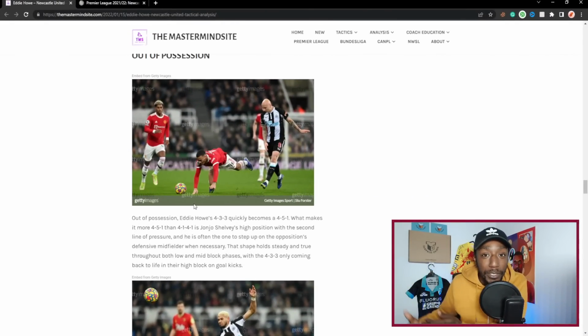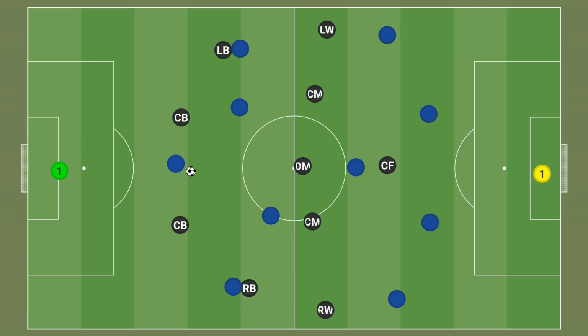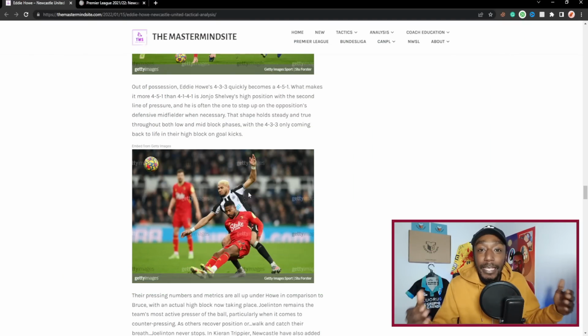They have been equally impressive, if not more impressive, out of possession as well in their mid-block. Out of possession, Eddie Howe's 4-3-3 quickly becomes a 4-5-1. What makes it more of a 4-5-1 than a 4-1-4-1 is Jonjo Shelvey's high position with the second line of pressure, and he is often one to step up on the opposition's defensive midfielder when necessary. The shape holds steady and true throughout both the low block and mid block phases, with the 4-3-3 only coming back to life in the high blocks on goal kicks. So what we do know right now is that they do like to operate in a mid block to low block dependent on the opposition, but if the opposition are trying to build up from the back, Newcastle will try to stop that.